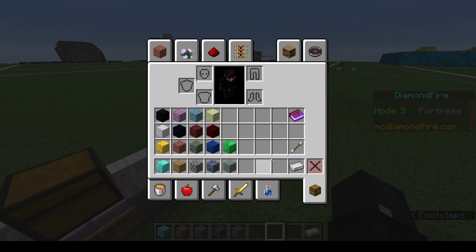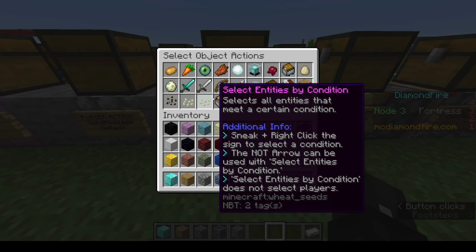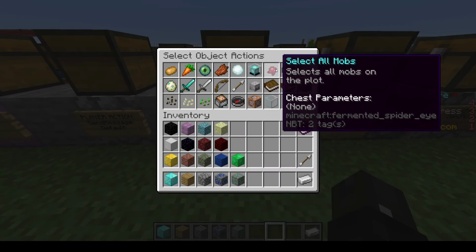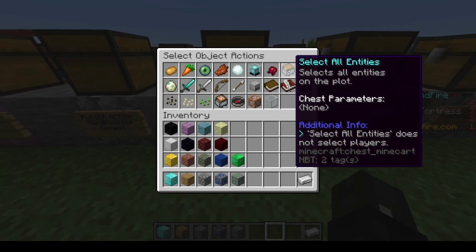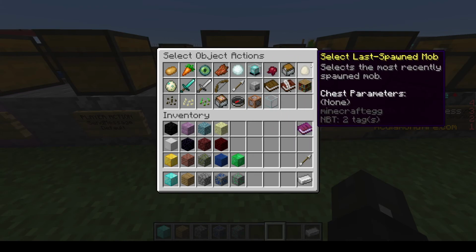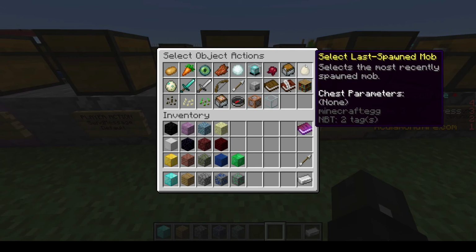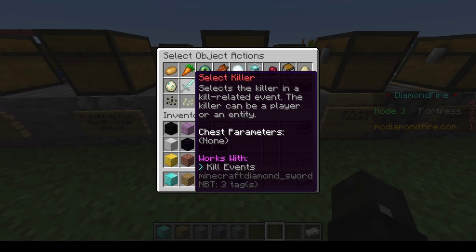Let's see. I said we were going to talk about select objects, which I think I talked about, but of course you can select all the players, all mobs, all entities, which would include armor stands. Well, I don't think armor stands are mobs. Last spawned mob, obviously, the mob that was spawned last, and last spawned entity, the most recently spawned mob or entity.